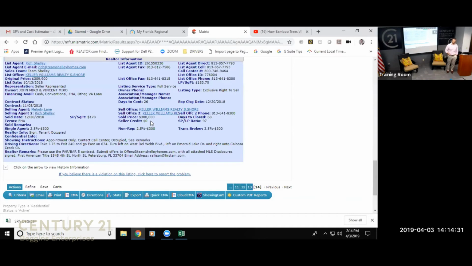Guess what the appraiser does with that? Sold price automatically takes it off. So that home is worth that much less because of that seller credit. So when he's comparing those two homes, now all of a sudden you went from a $300,000 home to a $294,000 home because he literally just chopped that right off. That was money towards a credit.